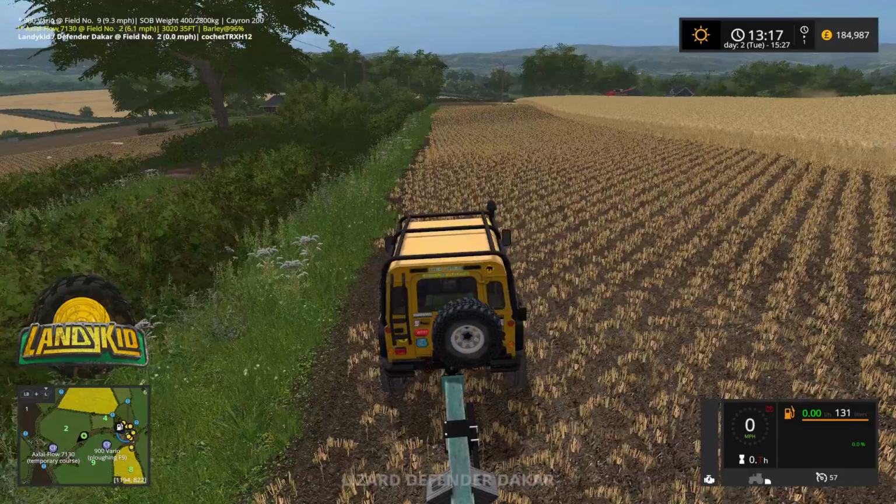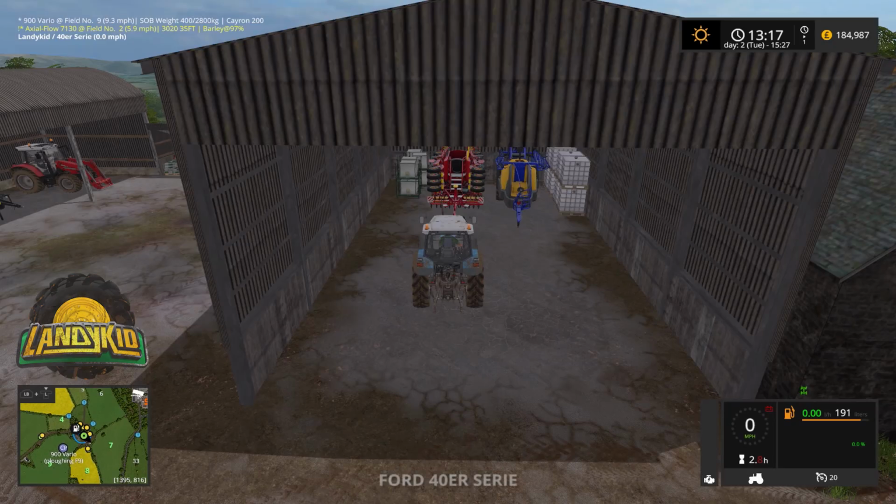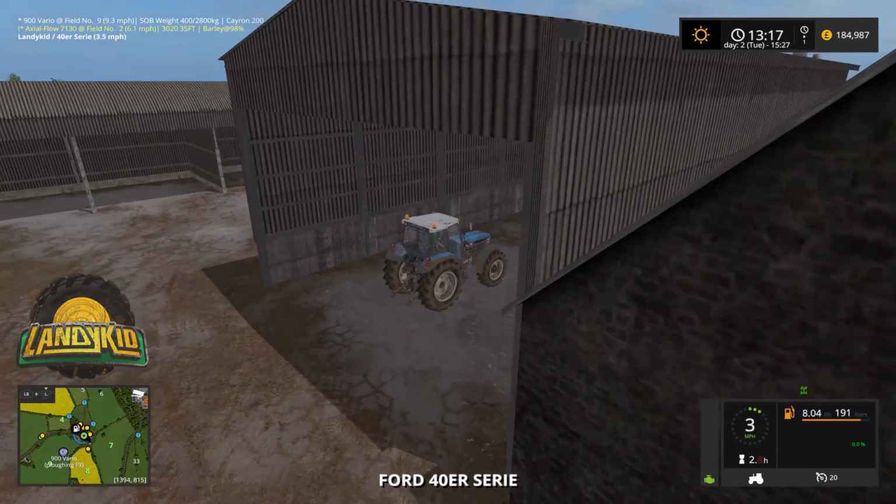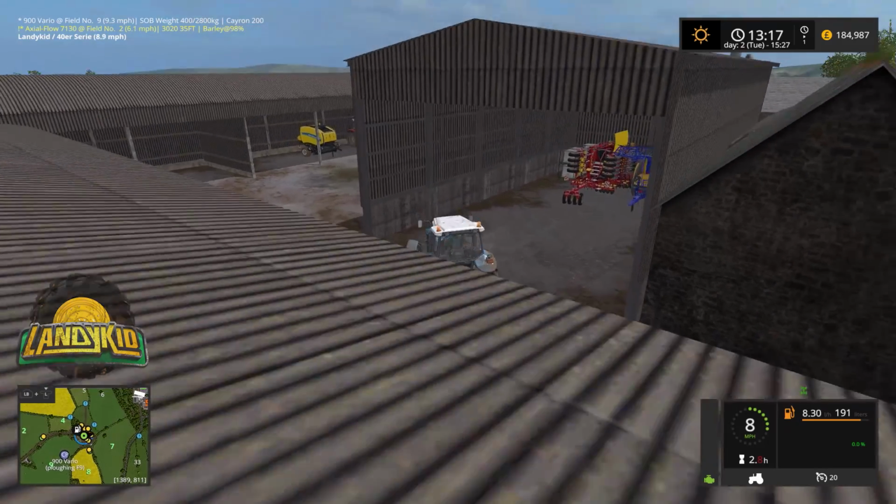How's the Combine doing? The Combine needs emptying already. Well, that didn't take long. Oh, we've got the drop nose there too. Yeah, drop nose is a little too light for this.